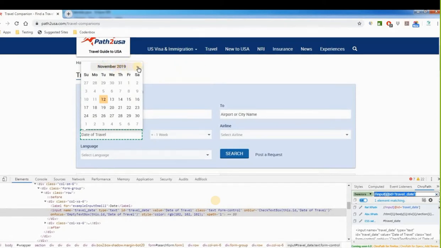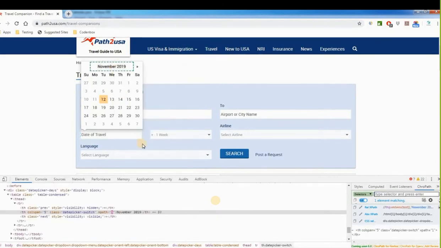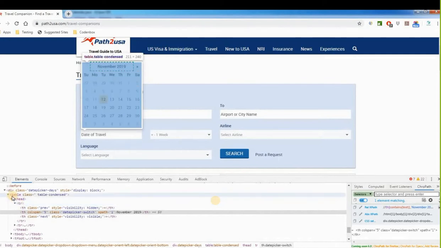So let's select our month. Our targeted month is December. There's something you have to notice when you select a month or day from a calendar: some attributes will be the same. Say November. You can see that the class is datepicker-switch. The class is the same and only the text is different. It is one of the th children under tr, and it has a grandparent, the table class, a datepicker class. This is the main grandparent.